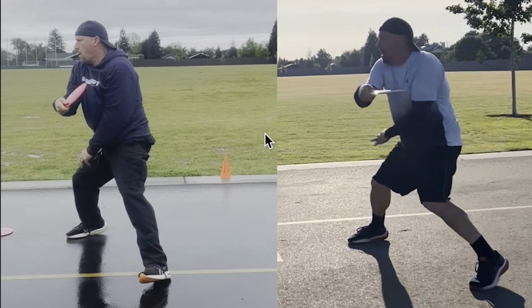Now let me be very clear. He did not leave here throwing over 400 feet consistently. We only had 3 days. This takes a really, really long time to get good at. But what we did find is that his body is capable of 430 feet. And on those throws, he had a lot of mistakes going on as well, which means he's probably capable of 450. We only hit over 400 feet 3 times.